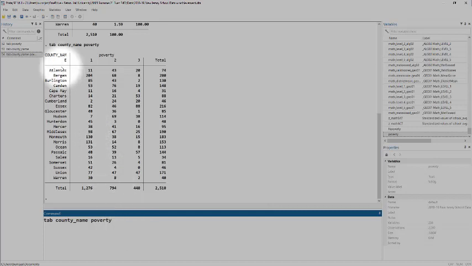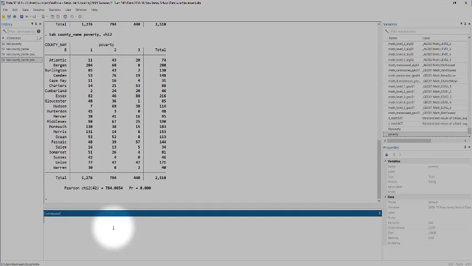An easy way to do that is we take the table that we just made, add a comma, and then as an option we just type chi2, C-H-I, and then the number 2, and then it gives us the same table again.